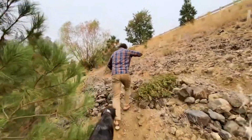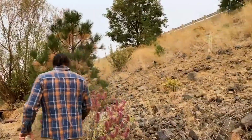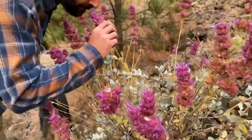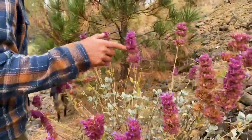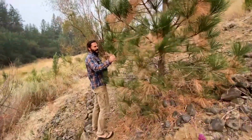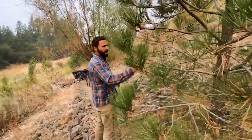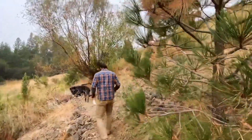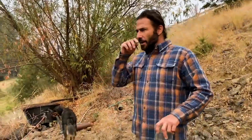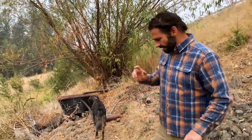But on the way up to this up here, here's my big leaf sage. I just have to show this off because it's beautiful, and the hummingbirds go crazy over it. And then these trees, the ponderosa pine, which is a native, does really well in the dry environments that we have here in Spokane. But again, that's not why we're here. We're talking about how I fertilize, or at least make that garden as good as it is right now.